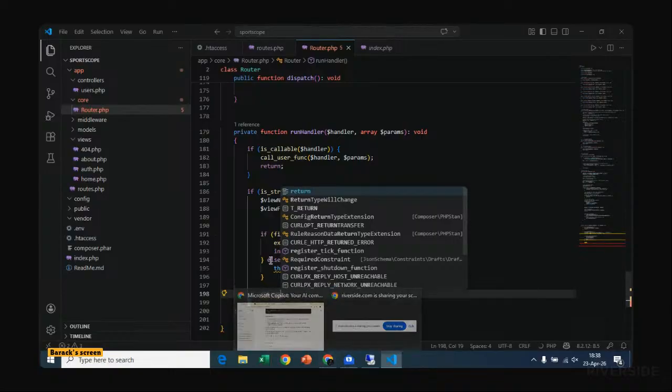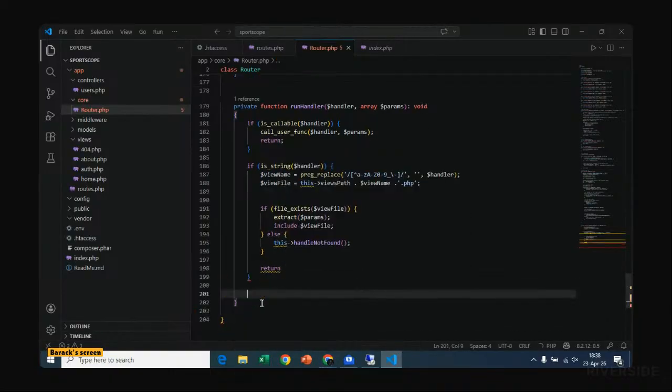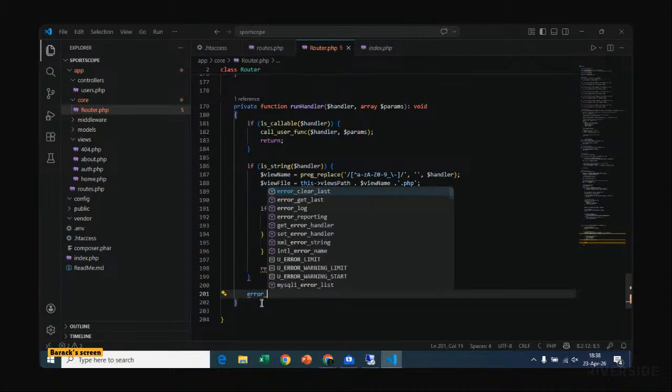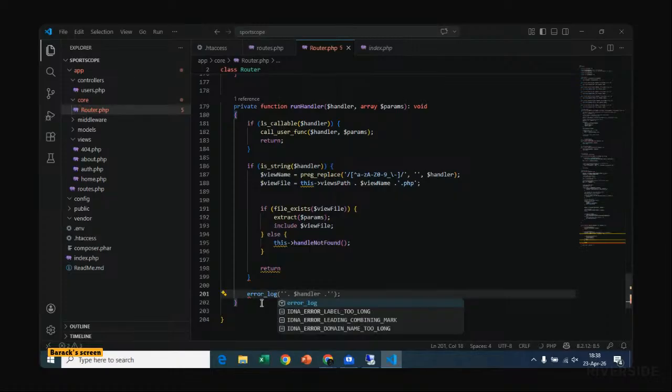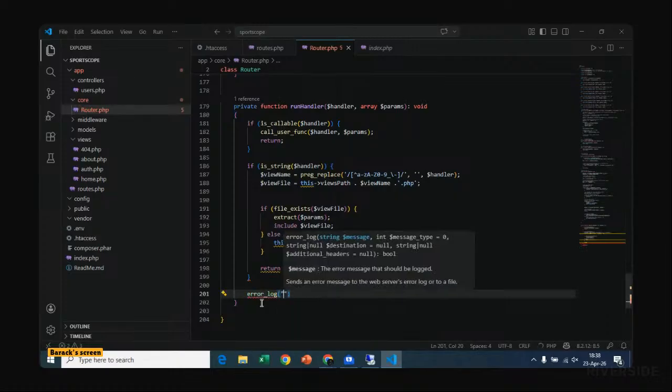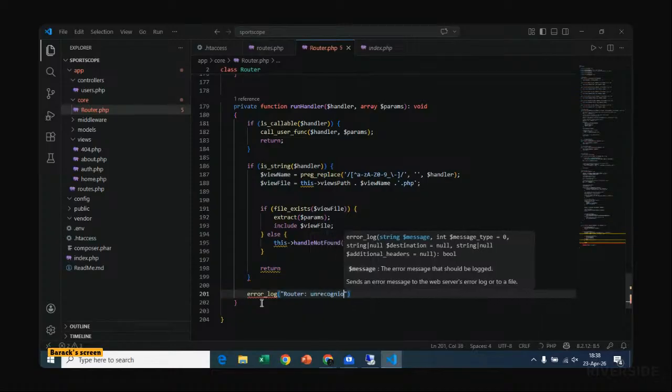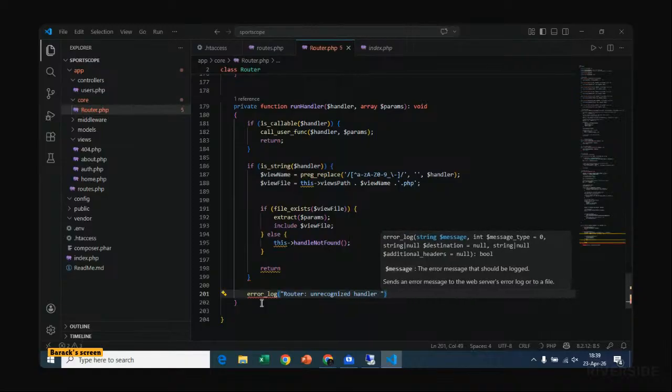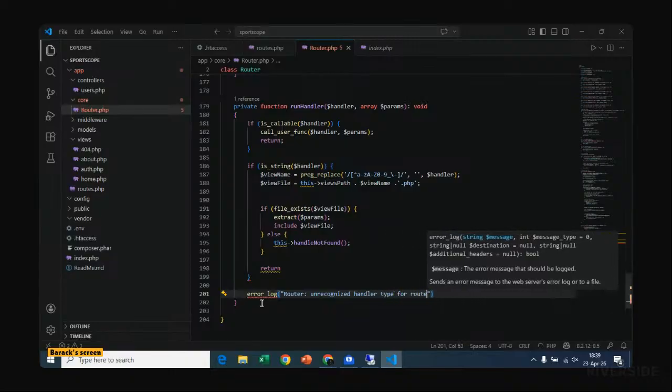After return, we need to handle unknown handler type. We shall say that in our error log, let there be this text. You can say something like: unrecognized handler type for route.